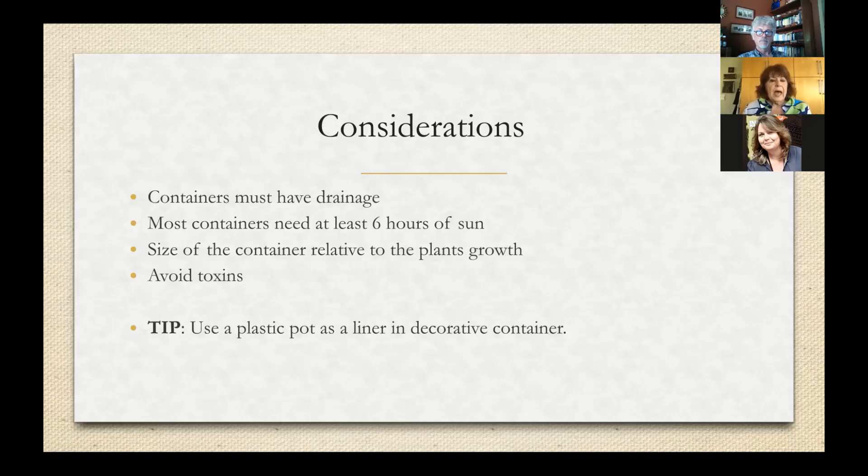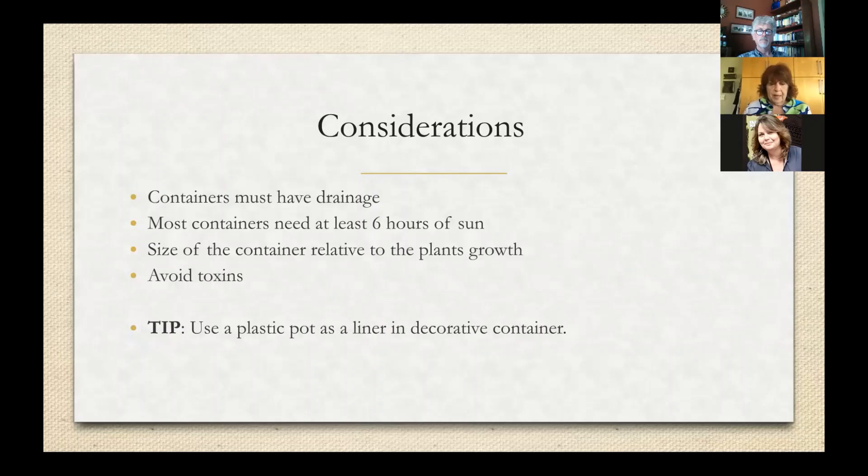One tip I want to share: I'm a fan of using a liner in my decorative containers. I save pots from the nurseries and select ones that fit within my containers, doing my plantings in them. I love those heavy glazed porcelain pots and I don't want to move them around, so it's much easier to just grab the inner pot out, fill it, and put it back in place. It also adds to water retention, and if roots grow large and come through the drainage holes they still won't be affected in their growth pattern.